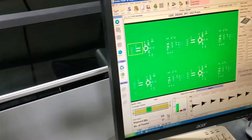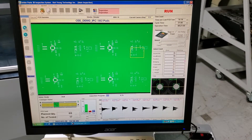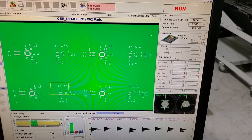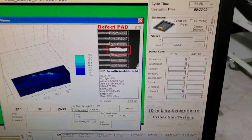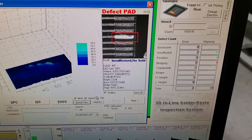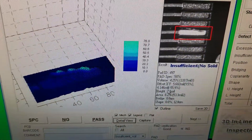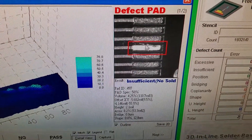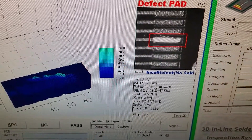So we're going to go ahead and run this board. That board is going in now. You can see it's failed — it's found the defective pad. This is all the data about the pad here: only 8% solder, found at a height of only 2mm. This is the 3D map — you can kind of see back here is matching what you're seeing here. This little piece of solder paste that fell off the pad when I scraped it — it is picking it up back here because it does have a little height to it. Only 4.25% volume.